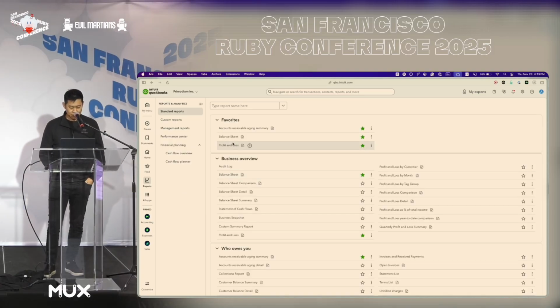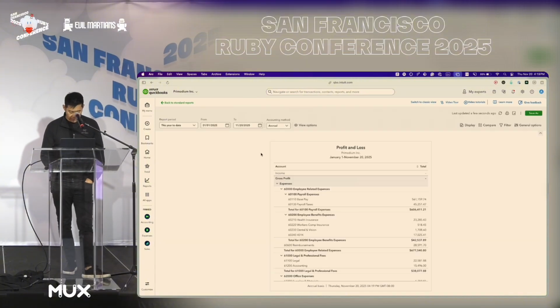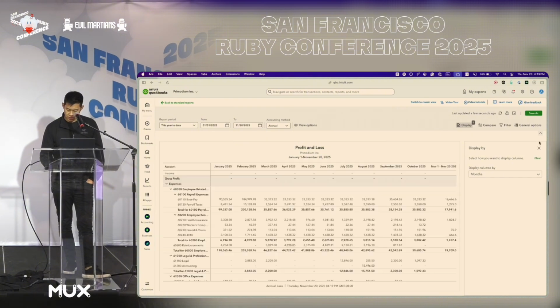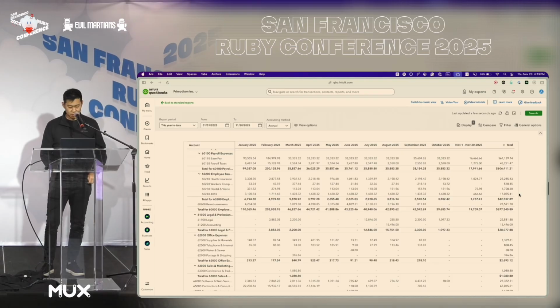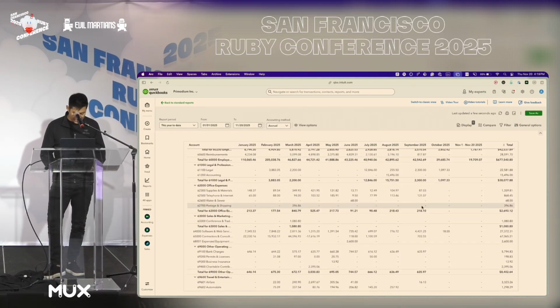Let's take a look at the profit and loss statement just to see what's going on with this fake company. This is showing this company's year-to-date financials. Let's try to make it show grouped by months. So if you look at by month, transaction date, months, great. So it's very hard to get here, but imagine you're looking at your finances like this. And let's just take a quick look at some of the examples.